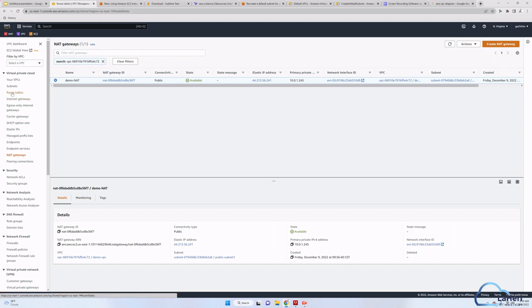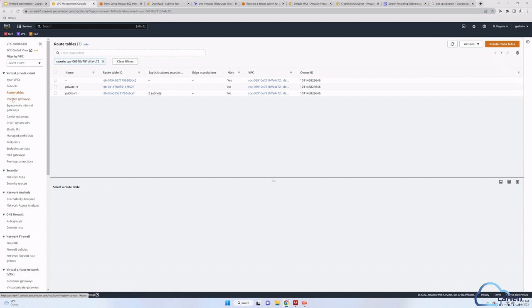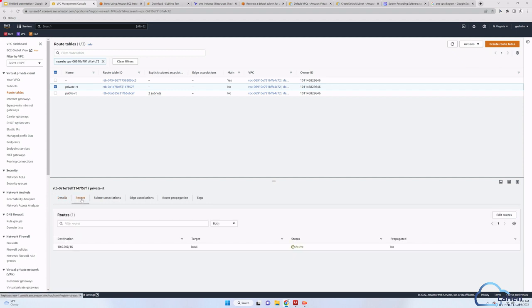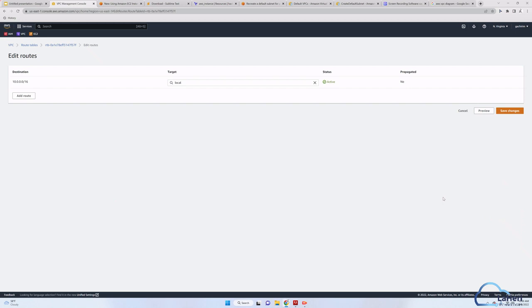So what we're going to do is come to our routing table, and we click on our private route. We come to the routes, we edit routes, because we want our resources in the private subnets to access the internet.